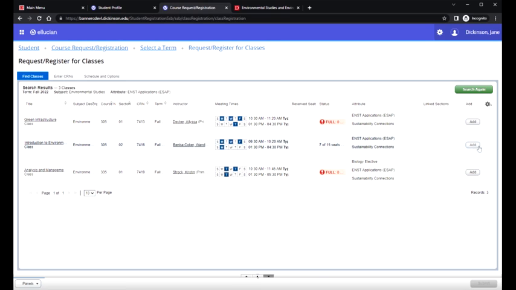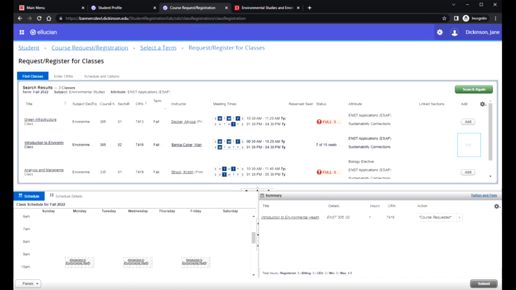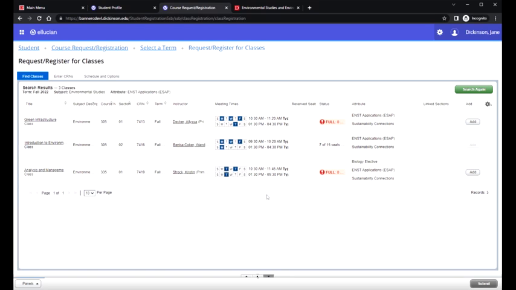Whenever you are ready to select a course you want to take, you need to go to the right-hand side of your page, and in the row that the course you want to take is listed, you need to select the Add button. This will immediately cause 2 windows to pop up that show you how your course schedule looks as it exists currently. This is helpful because it lists what courses are in your schedule, and it shows what time your course is in relation to your other courses. Now, if these schedule windows are taking up too much space as you are searching for classes, you can adjust the size of these 2 windows by playing with these buttons. Since we are still searching for classes, I'm going to select the down arrow.